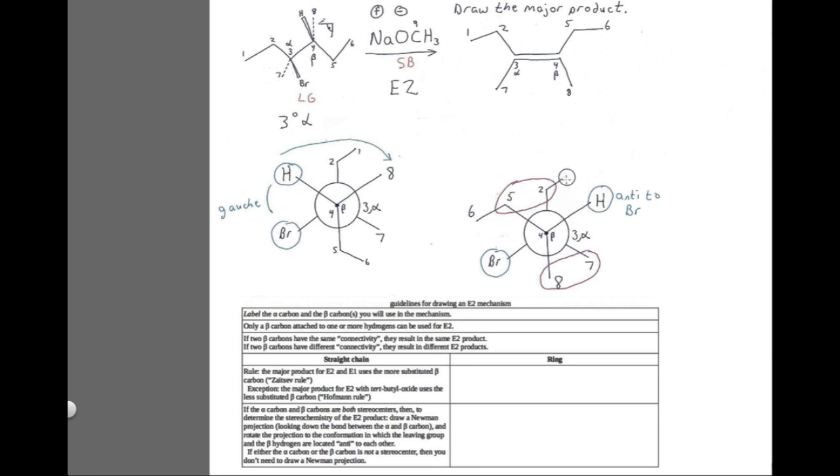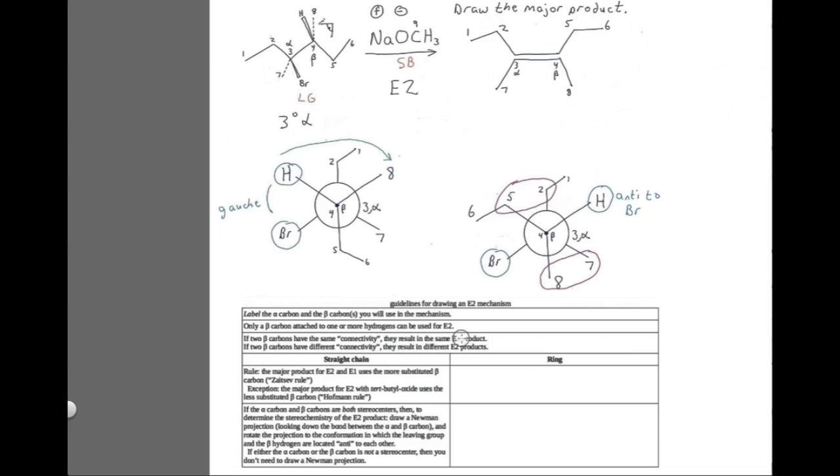I'll remind you again that I think it's really crucial to number all the carbons when we're using this method. If you don't number all the carbons, it's really easy to make a mistake when you're transferring back and forth between the Newman projection pictures and the bond line notation pictures. That includes especially numbering the circle and the dot. And again, it's very useful to keep labeling the alpha and the beta carbons in all of your pictures as well. In this picture, we might refer to these as the former alpha and the former beta carbons.